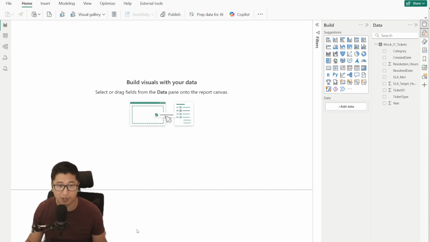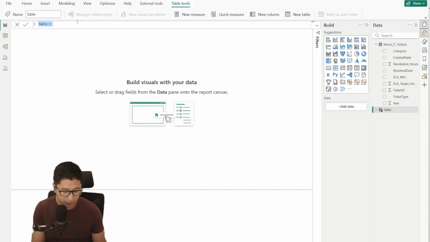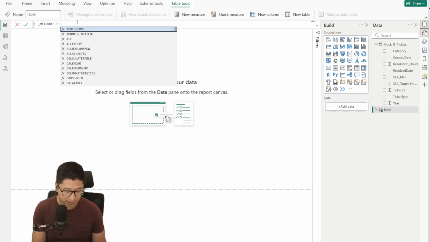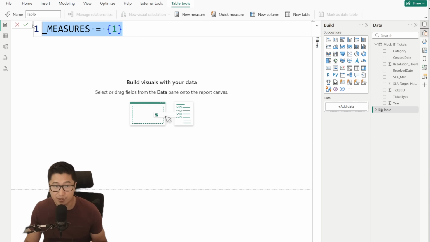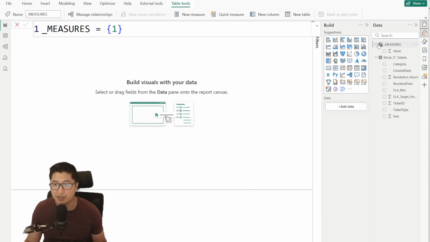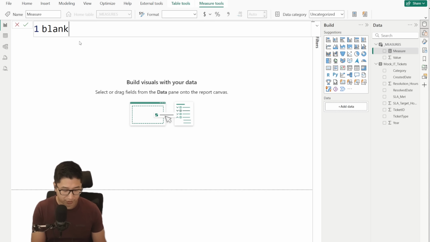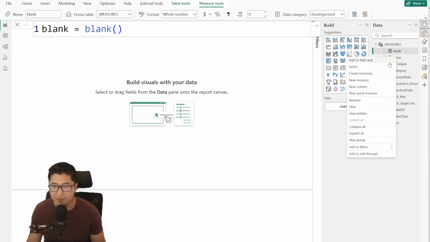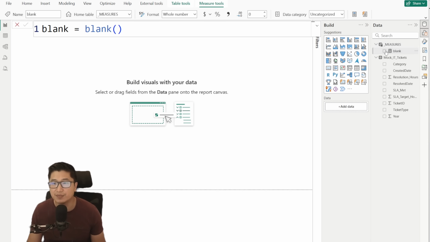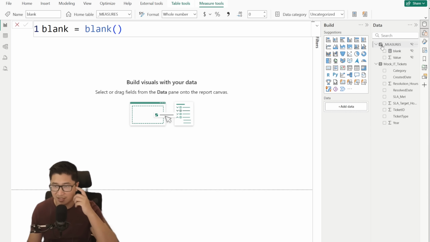So first we're going to go to the actual Power BI report. And what I'm going to do is what I consider best practice, which is to go to the modeling tab and create a measures table. It's going to be something that looks like this, and this measures table is just going to create an empty table here. A little trick you can do is put in a measure, and we can literally call this blank, equals blank. If you have a measure here and you right click on the value and press hide, then the measures table just becomes this little thing. Oh, actually, that was supposed to change the icon, but I guess that doesn't work right now. Well, it's fine.